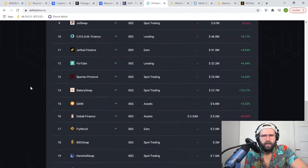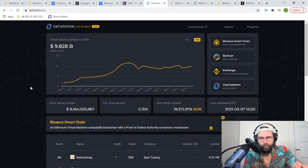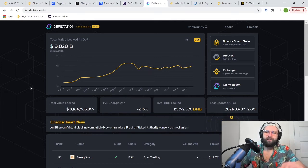and so on and so forth. But it's very interesting to see these different networks and chains compete with each other, and I guarantee you that Cardano is going to have its own ecosystem as these smart contracts in that Goguen phase that we discussed in our Cardano video go live. They're going to have their own ecosystem. And Polkadot, which is going to be the next cryptocurrency that I cover after we wrap up Binance, they already have their own ecosystem that I'm going to be breaking down for you as well.